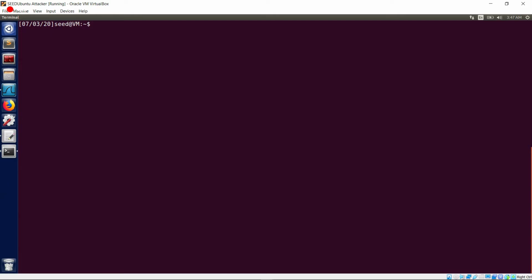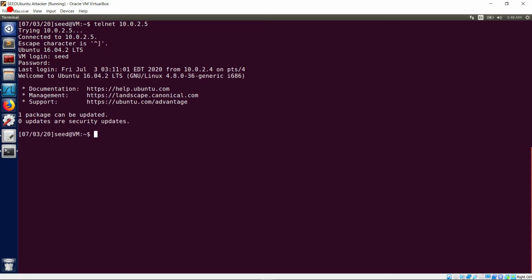Okay, next we're going to use telnet, because we need a TCP packet. Telnet to the other VMware, which is the second VMware, and this is the IP of the second VMware. We log in as seed, and then the password.